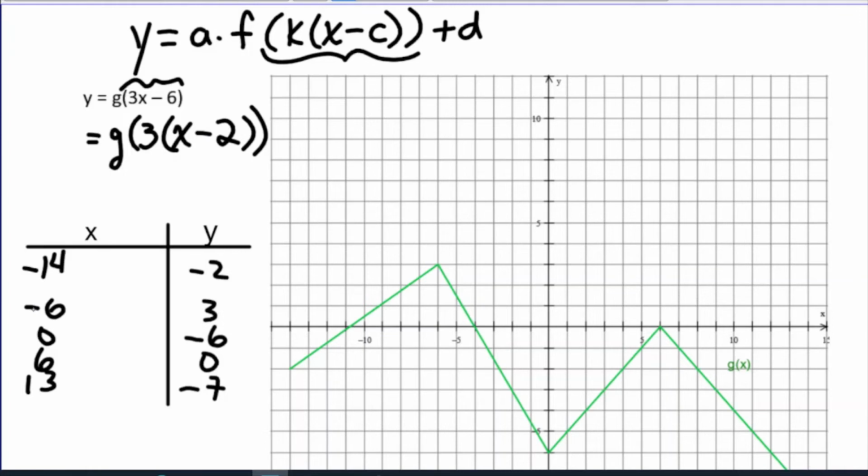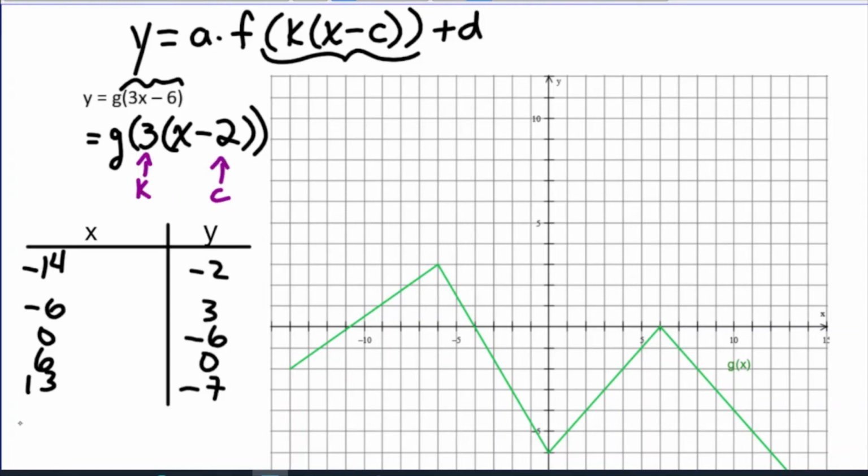Or you can think of it as a division out of the bracket. So 3 divided by 3 would be a 1 as a leftover here, and -6 divided by 3 would be -2 as a leftover there. So however you do your common factoring, now we have it in the correct format, and we can see our k value, and I'm just going to highlight that, is here, and our c value is here.